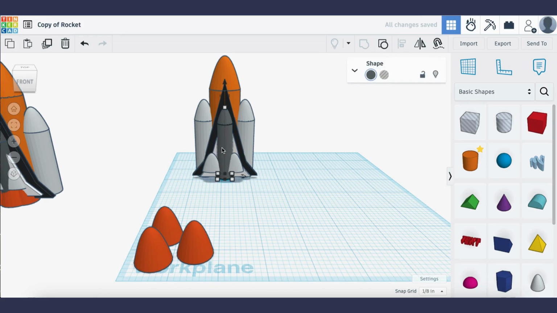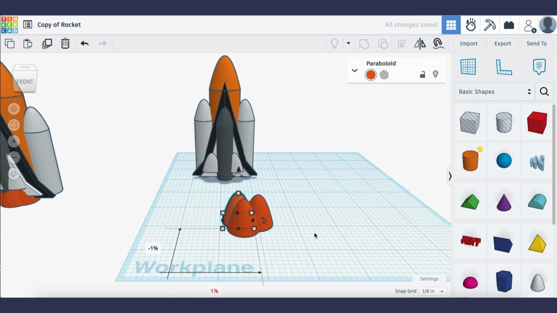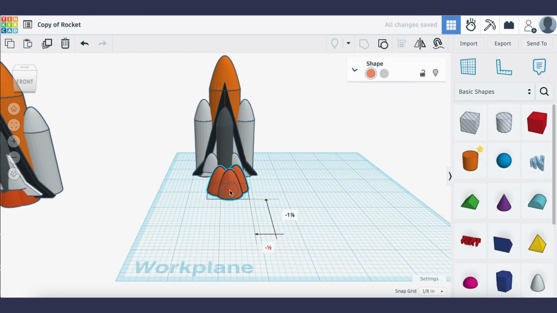Alright, I think I'm happy with how this looks, so I'm going to take the last 3 cones of my design to create a fire-like appearance. So I'm going to group them like this. You can create whichever orientation and however you would like to position these flames, but I think I'm happy with this sort of an arrangement, so I'm going to select the 3 components, group them, and then drag it underneath my design to create the effect of flames coming out of my rocket during liftoff.